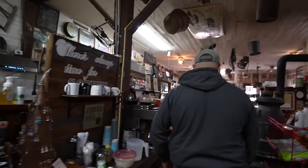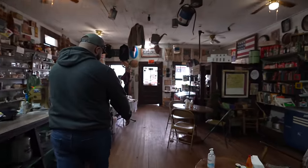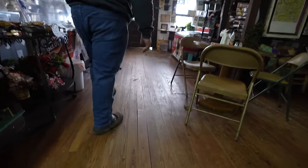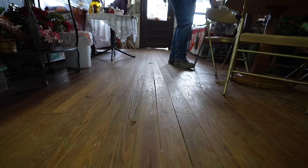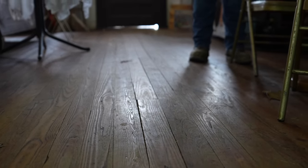Well, Tiffany, what's some of the most interesting things about your store, you think? Of course, it was built in the early 1920s, and still being here and functioning. Some things that people don't know is when you first walk in the door, there's like this little hump. It was built on stumps. So my great-grandfather, they just cut it down and then threw it up.